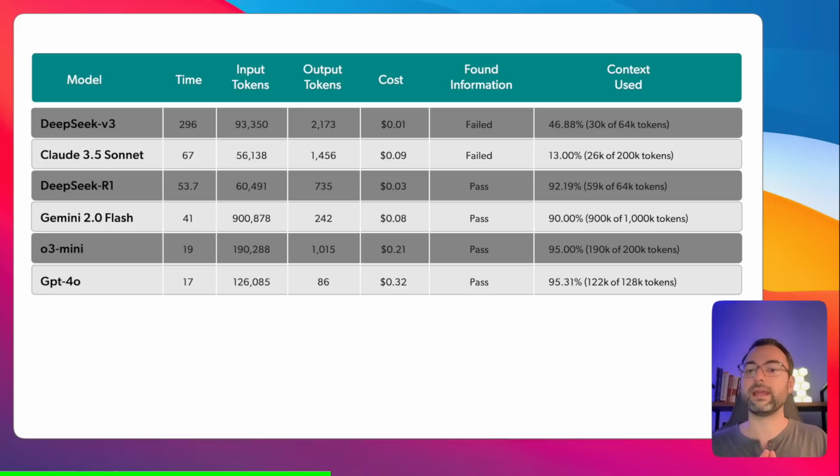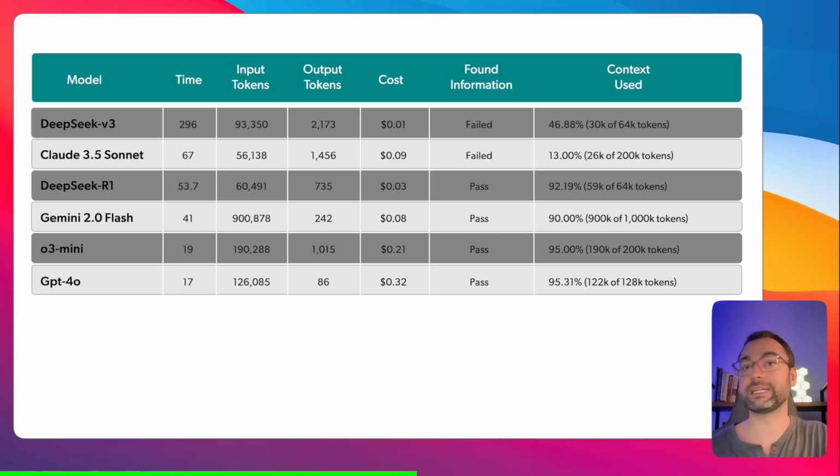Same for Claude Sonnet. I only could put in 26,000 tokens and it kept doing the same thing where multiple times it would call, get the answer, but it did not formally find the result. So it kept searching over and over again and exploding. It kept recursively calling and exceeding that 200,000 tokens. So I could only get it to work at 26,000 tokens input. Otherwise it would just fail. So, huge fail on both of those.